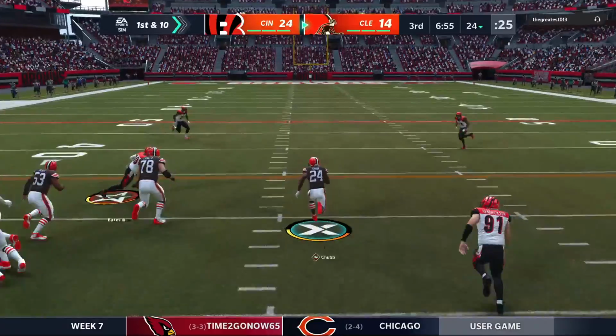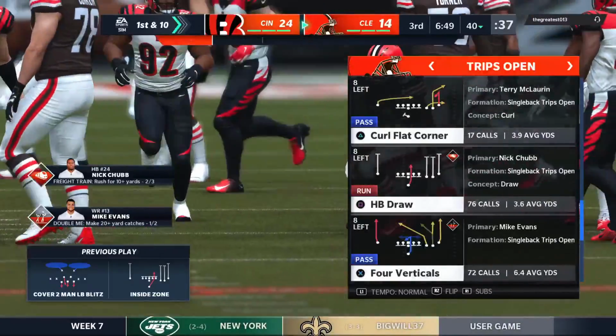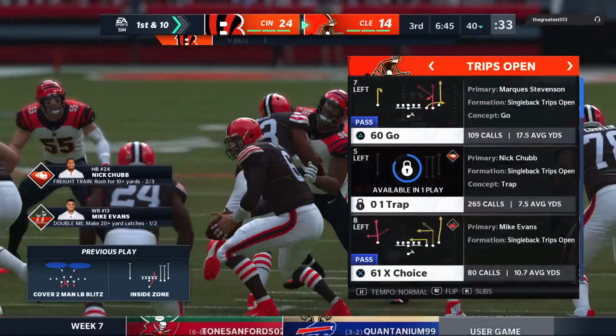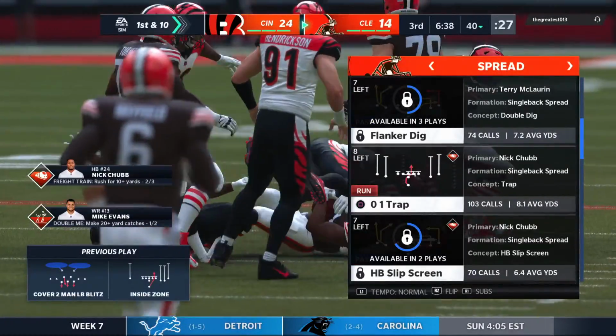The third quarter starts with a run by Chubb, and he takes us up to the 40-yard line before being corralled. 16 yards right off the bat and a first down. Sometimes it's hard to believe, but there are times this game is about patience, isn't it? He hasn't had the game he expected, but that run there may get him going.